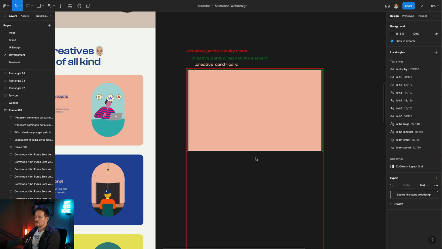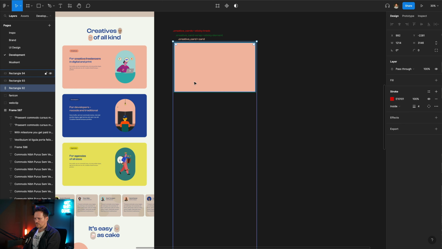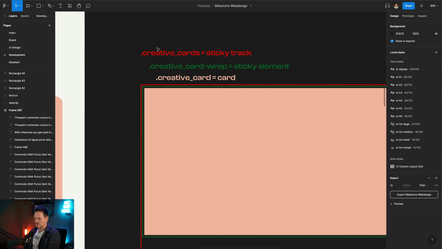So to build the cards, let's have a look into Figma to understand the concept of this sticky situation. You can see I just made a couple of frames here. The red one, this will be the outer parent. I will give it the class of creative cards, and this will be the sticky track.